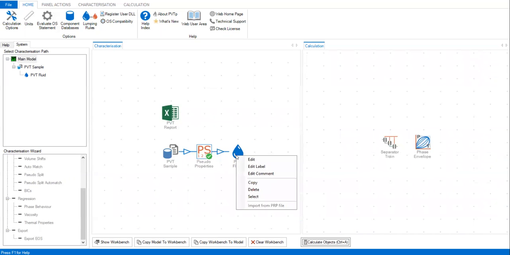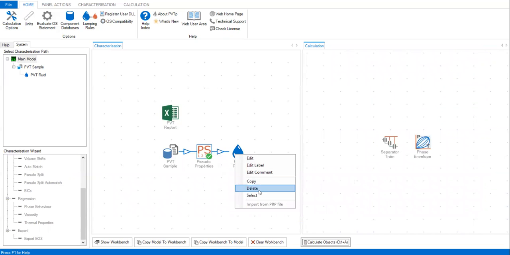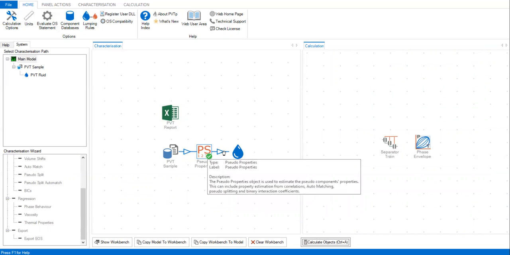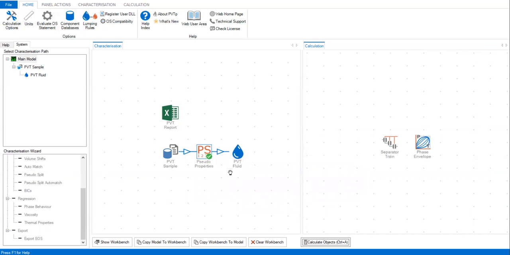But if I enter this PVT fluid and modify something here, and then I right-click and select it, then instead of using the other fluid, the PVTP will use this fluid for the calculation. And of course, there will be a difference because we modified something inside this PVT fluid.